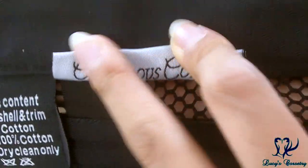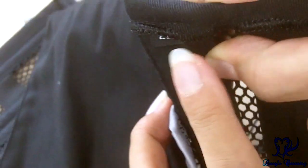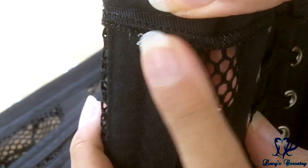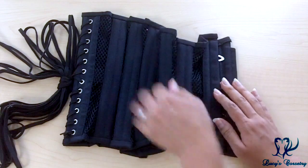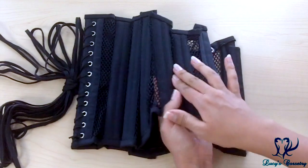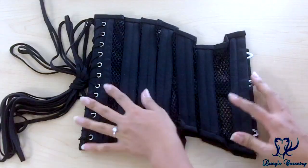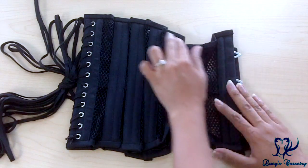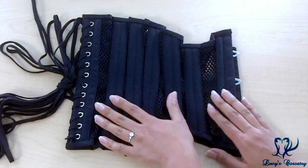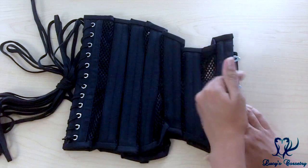This is what the Glamorous Corset label looks like, just reversed on the other side. Here's the fabric content and cleaning instructions, and the size is sewn onto both the left and right sides of the corset at the very top. Turning the corset to the side, it has a six-panel pattern — the panels being the mesh pieces in between the boning channels. Panel four and five are a little skinny, and panel six is in the back. The top edge comes down underneath the bust line so it doesn't push up on the bust, then comes back up towards the back — I sometimes call this a cincher with a high back. The back length is comparable to some other standard-length corsets.